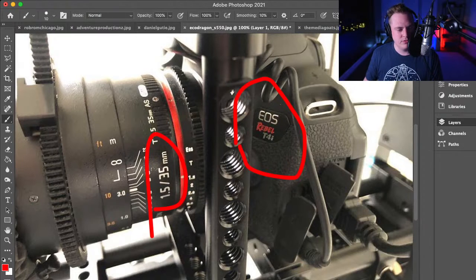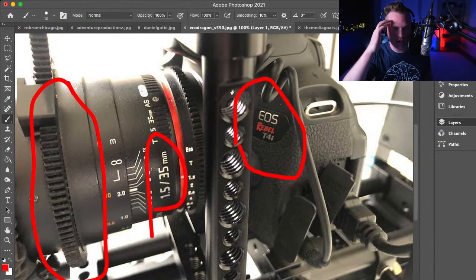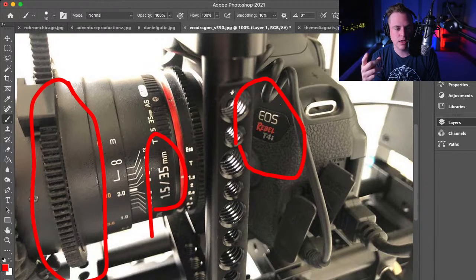One question I do have when I was looking at this was, you have the Rokinon lenses with the teeth on it, but then you have another band wrapped around the outside of the teeth. Why do you have that on there? I'm just curious. Is your follow focus having trouble connecting up with it? That's my only thought, is maybe your follow focus isn't close enough to get to the actual gears. So yeah, kind of interesting. I don't think I've ever seen that before, a little band around the actual teeth themselves. So let me know what's going on with that. But yeah, I think it's a good looking rig.